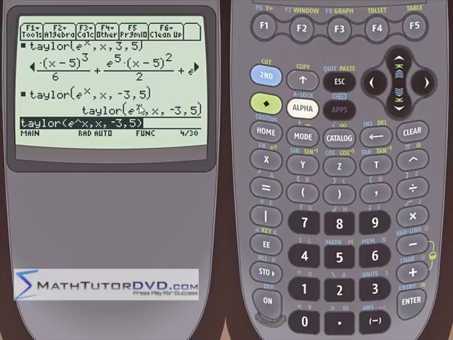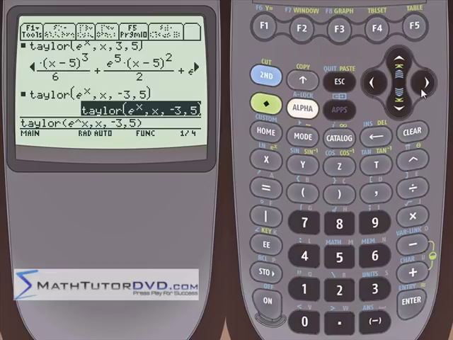Likewise, this is the function we're approximating, e to the x. The whole Taylor polynomial method is calculated based on taking derivatives. Basically, the higher the order, the more derivatives you're going to take. So if you put some function here that the TI-89 doesn't know how to take the derivative of, it's going to run into problems and just spit back at you what you typed in. So if it ever gives you back what you typed in, then you either made an error or it just wasn't able to take the derivative enough times to get your answer.